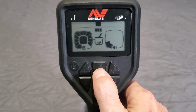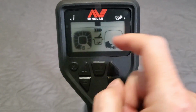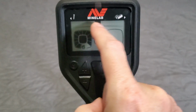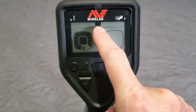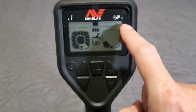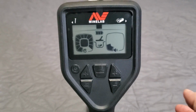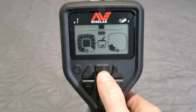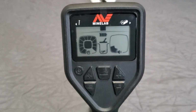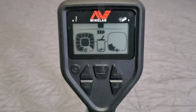If we click it here, this is your discrimination mode now. It's just the gold bar right there, so it will silence the nail. This is your meter right here. So you see ferrous, a nail, non-ferrous, the gold bar. This is the center point. Anything that shows up over here is non-ferrous. Anything over here is ferrous or iron. So this will silence that. You won't hear it. This is everything's VCO tone, basically. Everything's that Minelab type VCO tone.